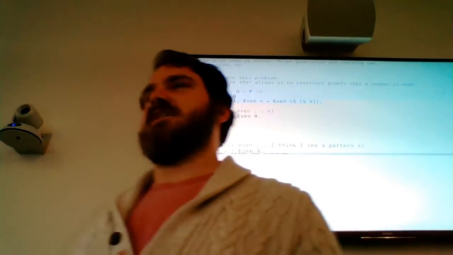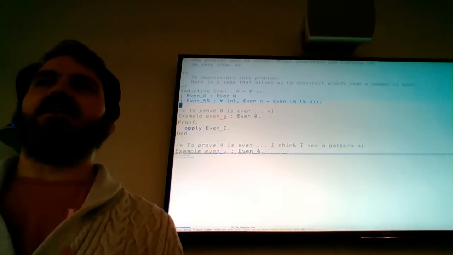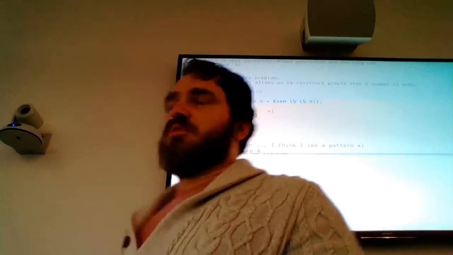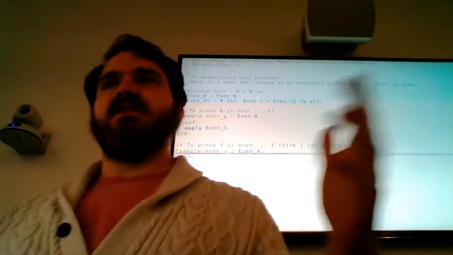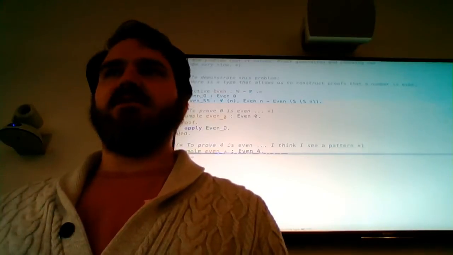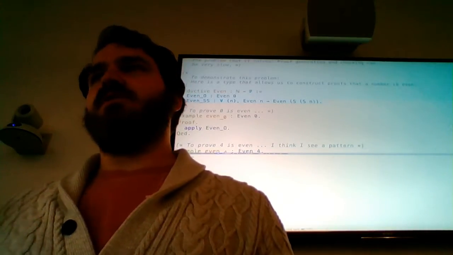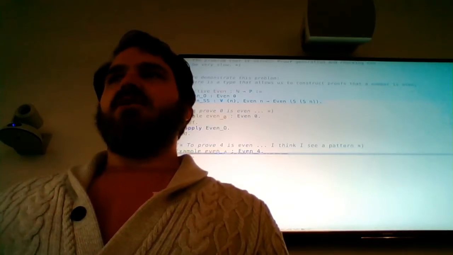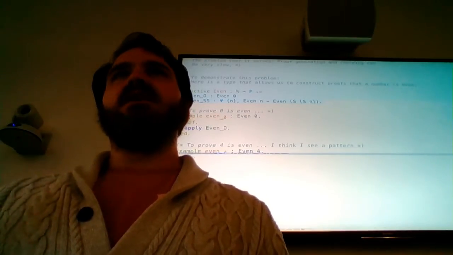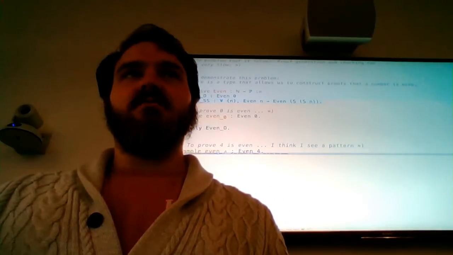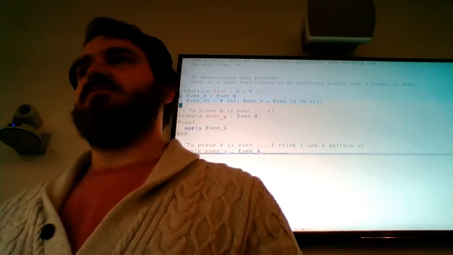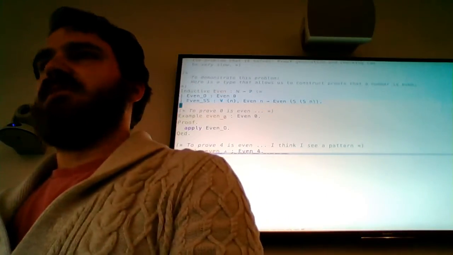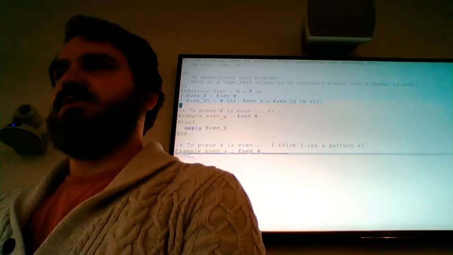It basically says that if you want to prove that a number is even, you can start with 0 and instantly get that it's even by the even 0 rule. And then if you want to prove that a number is even, you can show that some number which is 2 less than that number is even, and then you learn that that number is also even.